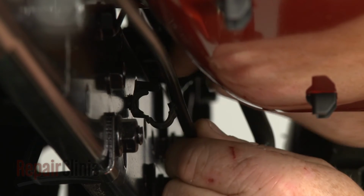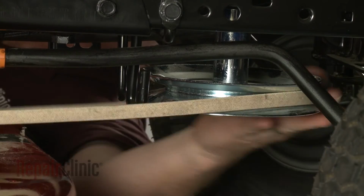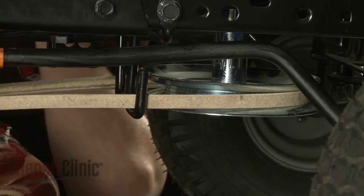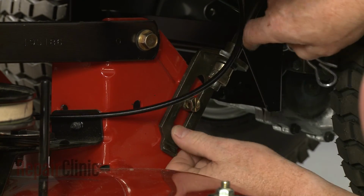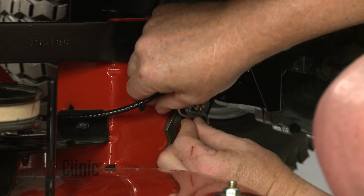Secure the clutch cable in the retainer. Realign the belt on the engine pulley and the belt guides. Reposition the support arms and secure them using the washers where applicable and the retaining pins.